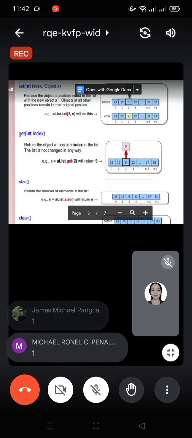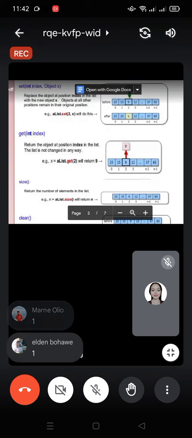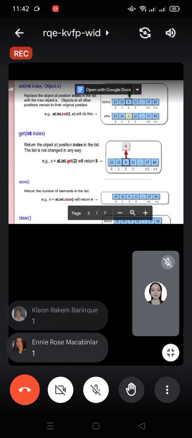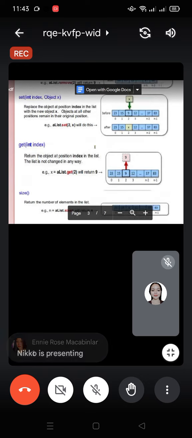Okay, nice question from Miss Maria Estela Larios. She asks, in remove, the index disappears. So let's visit remove.